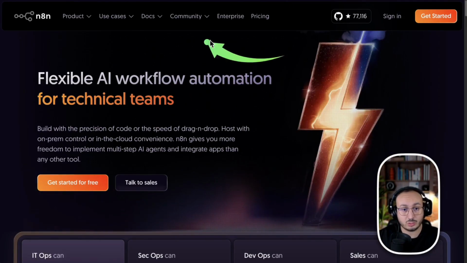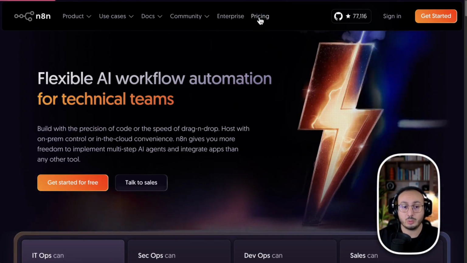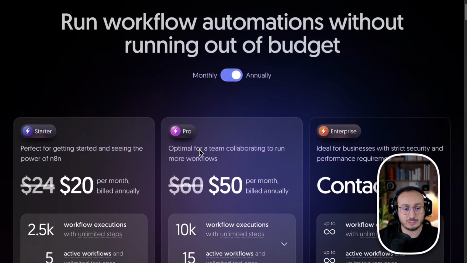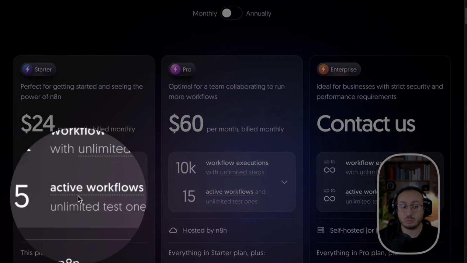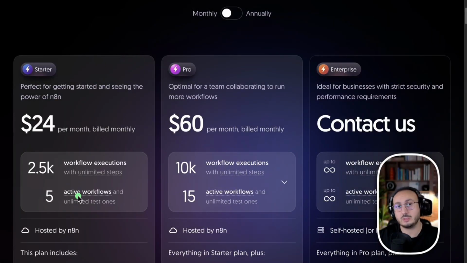Today, on the official site, you will see that the problem with N8N is that it will be a bit expensive. As a result, if we go for $24, we are also limited to a maximum of 5 workflows at the same time. That means we cannot run more than 5 automations at the same time, and so this is a constraint. So what is the solution?